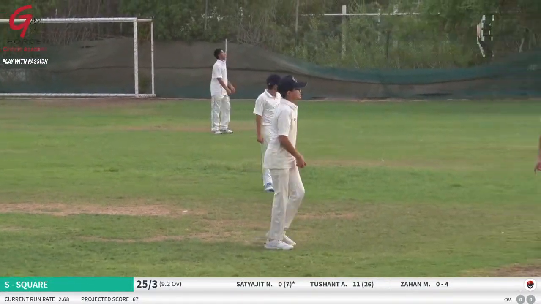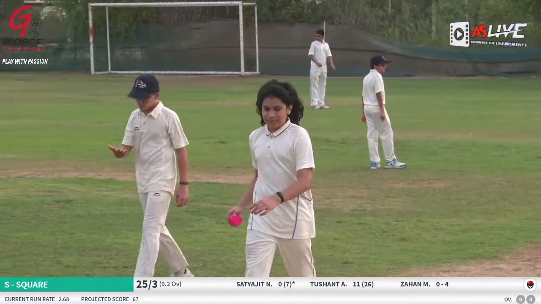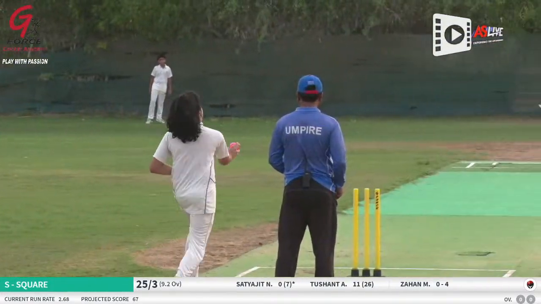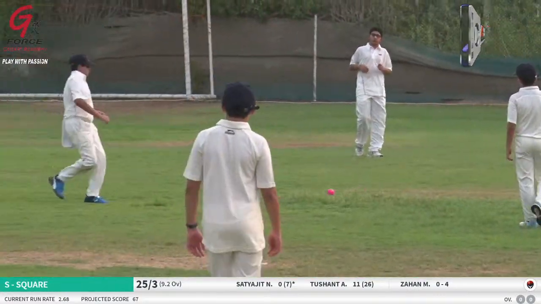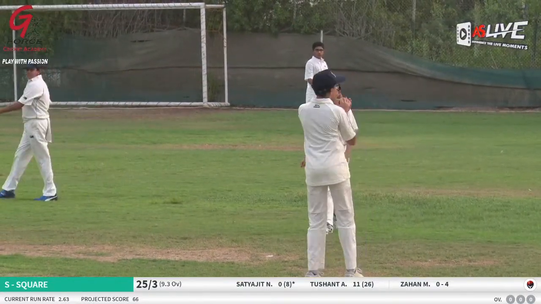Beautiful cover drive position, that was from Satyajit. But what he needs to make sure is that he supports his opposite batsman, Tushant, on the other hand. He also needs to look to score 1 or 2 runs. Just nudge it down the ground. Make sure to rotate the strike. These back-to-back dot deliveries will certainly not build any pressure onto Team G-Force. They've already got their first 3 wickets.